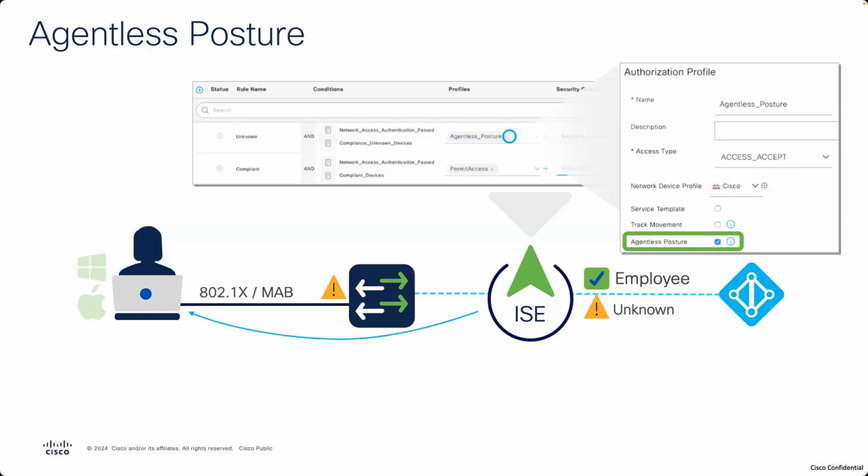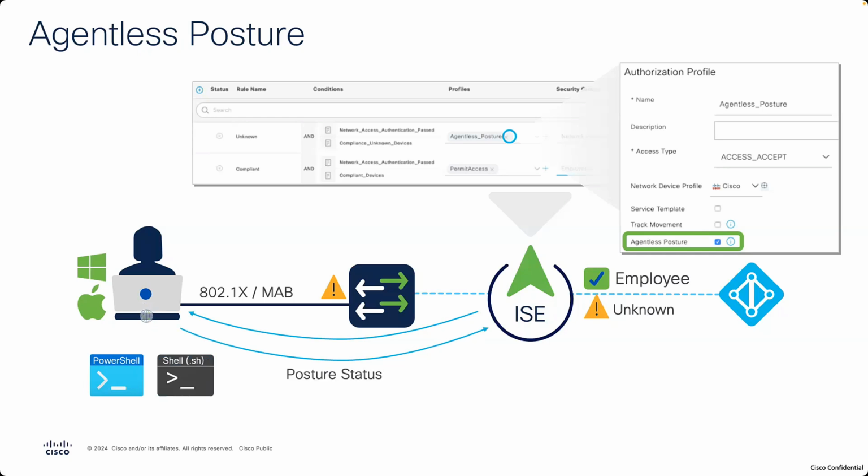How? If it is Windows, connect to them over PowerShell. As long as it is Mac operating system, connect to them over shell mechanism. So push the plugin, push the required software script, push the required certificate so that with the help of the agentless plugin, we're going to retrieve the posture status of the endpoint.